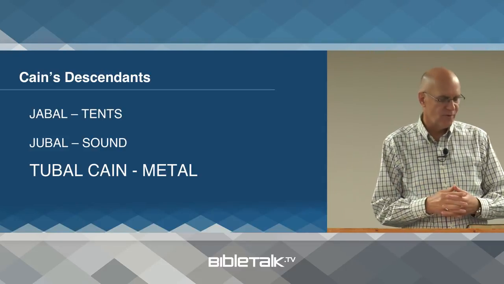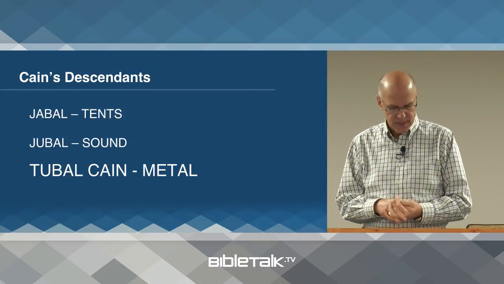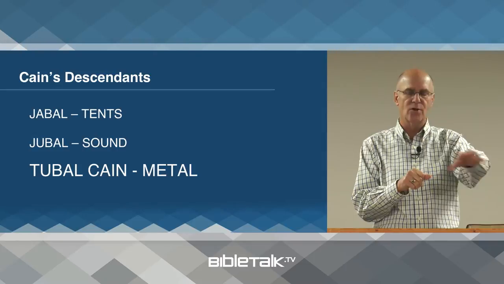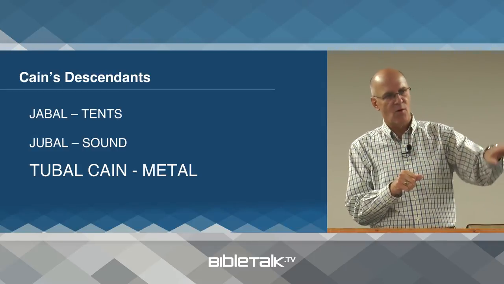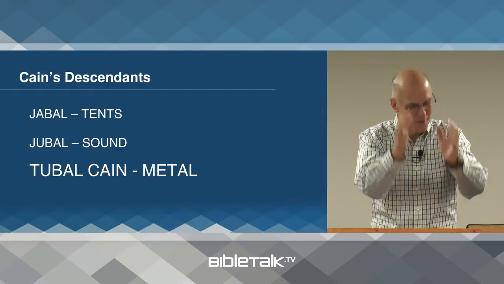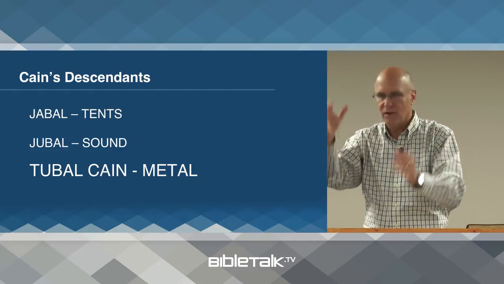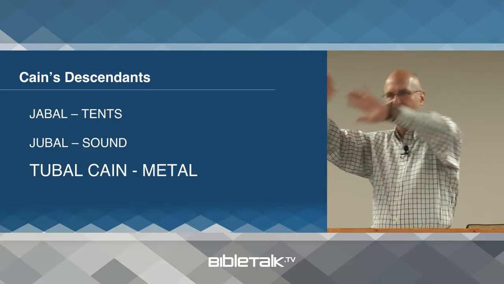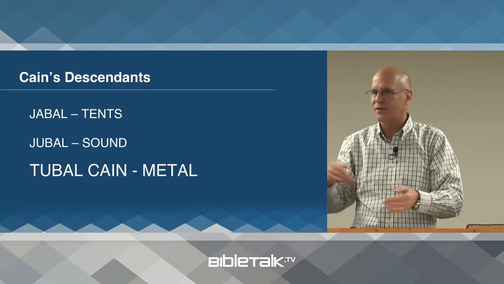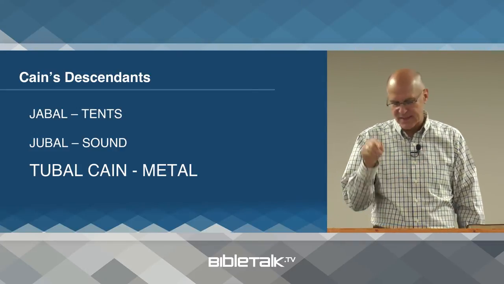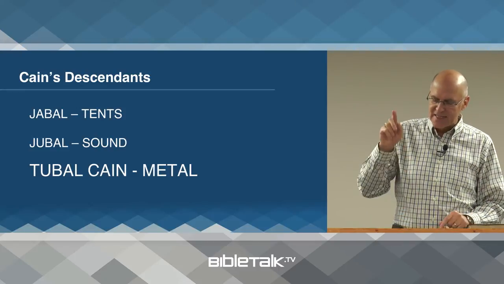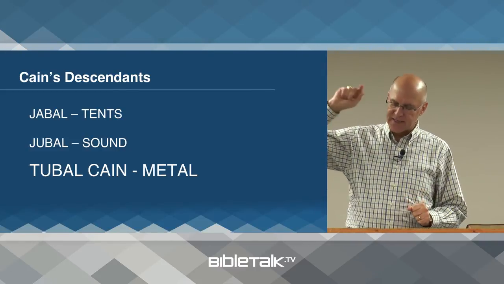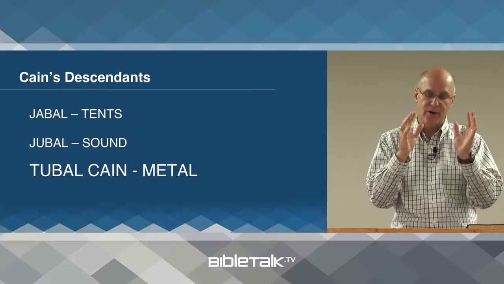Henry Morris, a creationist, says that man's attempt to thwart God's curse is illustrated by the development of Cain's ancestors ending with the seventh generation at Lamech. God's curse said Cain would be a wanderer and couldn't live from the ground — so what does man do? He establishes a city and tries to stay in one place. Same thing with the Tower of Babel: God said go multiply and cover the earth, and they said no, we're all going to one place and build a tower. It's always man fighting God's command.